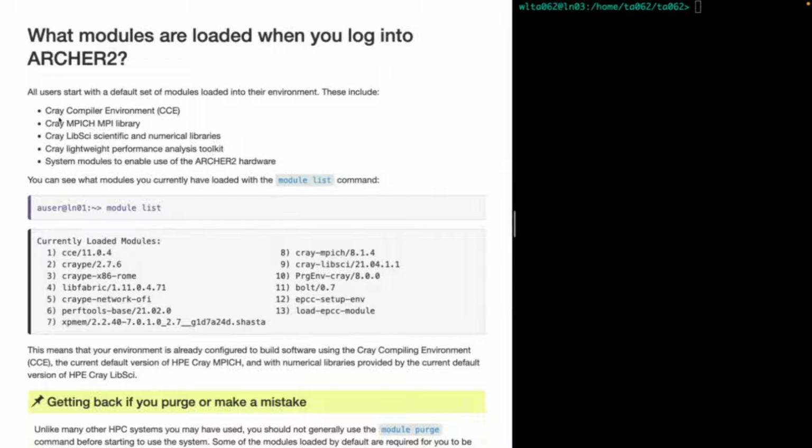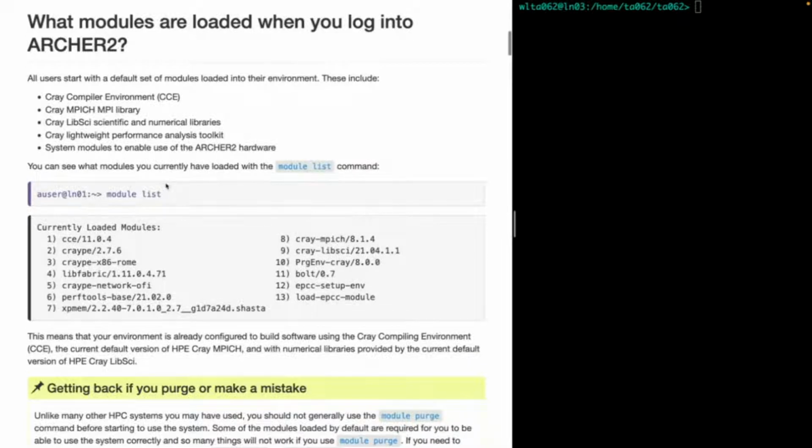So when you log in, you'll find that the Cray compilers, remember this is referred to as the CCE, the Cray compiler environment, are loaded and available for you to use. There's also the Cray MPI library, the Cray libsci libraries, which provide BLAS, LAPACK, ScaLAPACK, and also what we'll talk about tomorrow, the CrayPat-lite. This is a lightweight performance toolkit. It's also loaded at login. On top of that, there are a good number of modules which we don't really need to worry about, but which help the other modules to work.